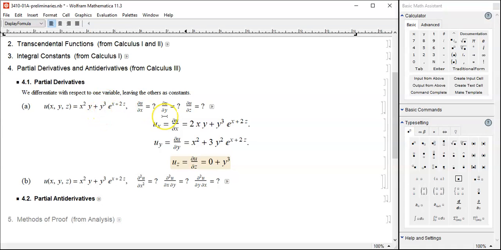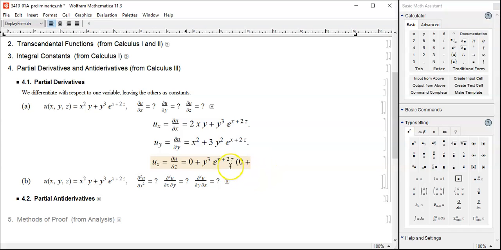Y cubed plus something, then it goes down to 0. That's constant. But y cubed times, so that's a coefficient. Now as for the exponential function, exponential always stays the same. And by chain rule, you have to multiply the derivative of the inside. What's the derivative of x? That's 0, because my function here is z.